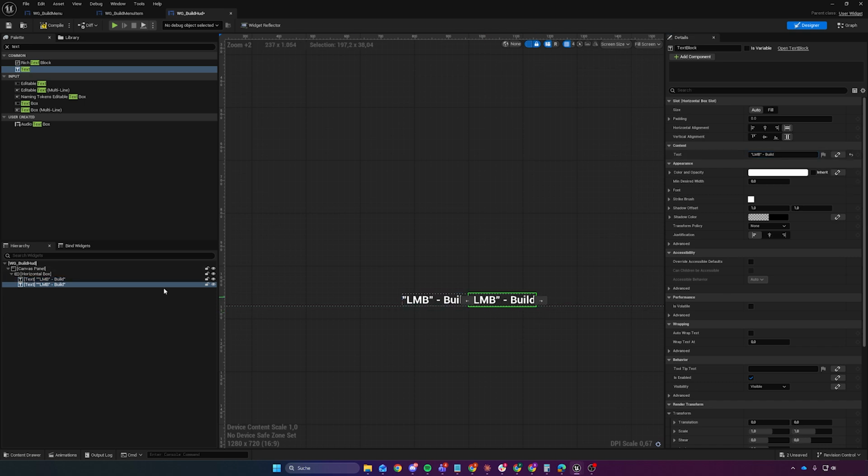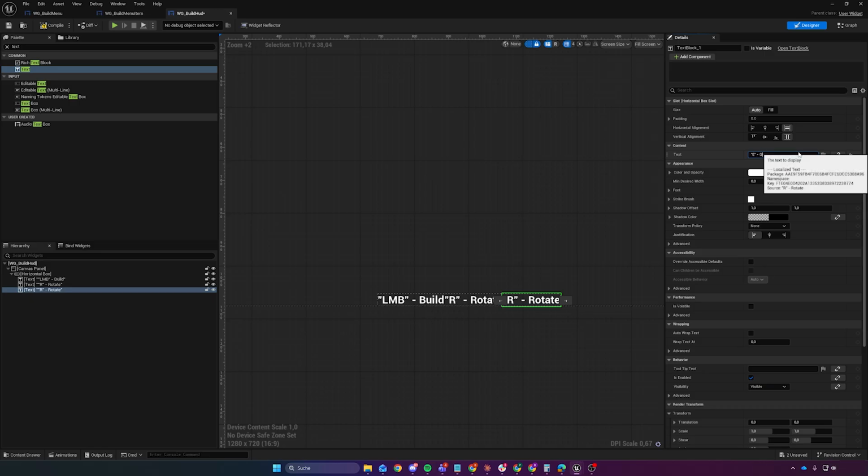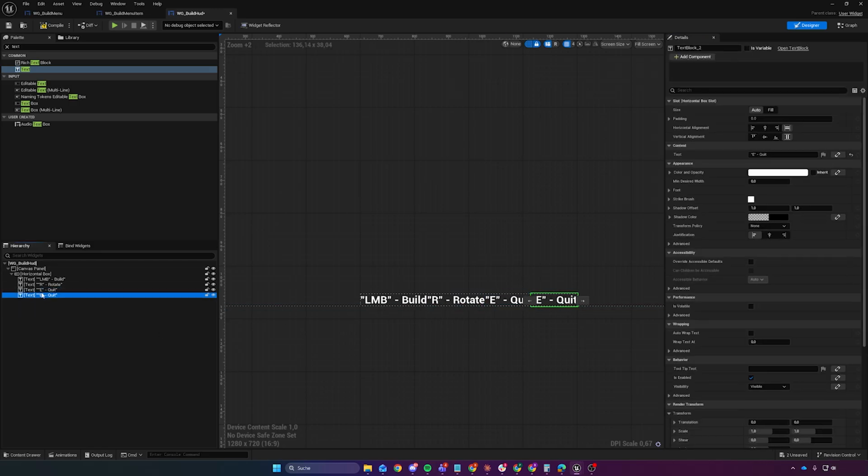And if we now duplicate that, right mouse button is nothing actually, R is rotate, and if we duplicate that as well, E is quit, and B is the build menu, like this. Quit should be on the complete right, that should be like this.